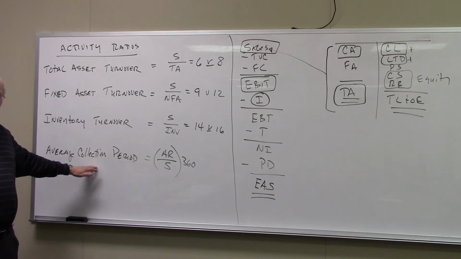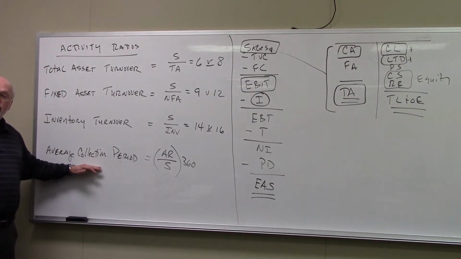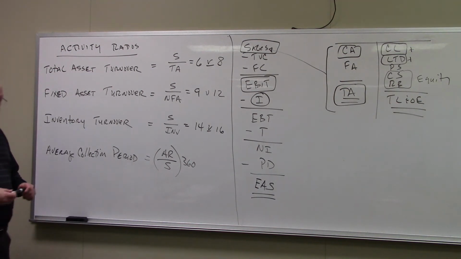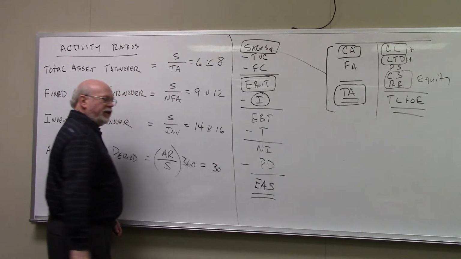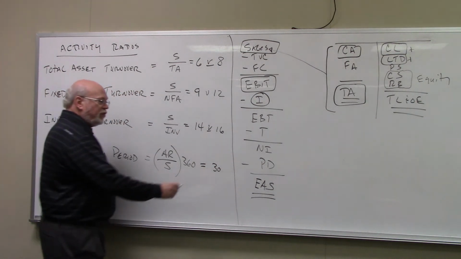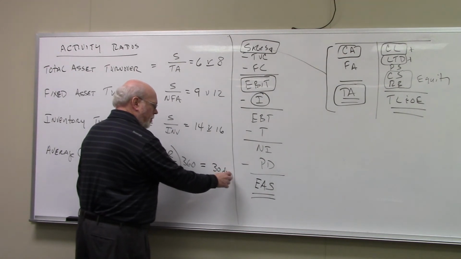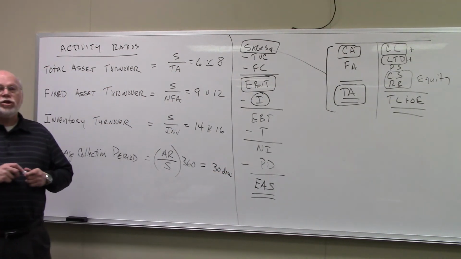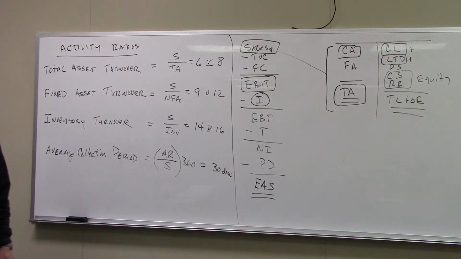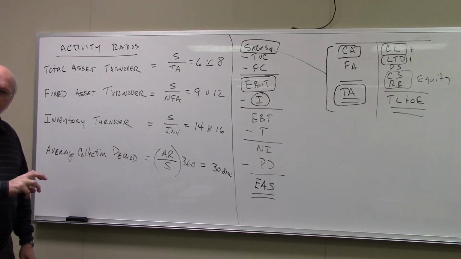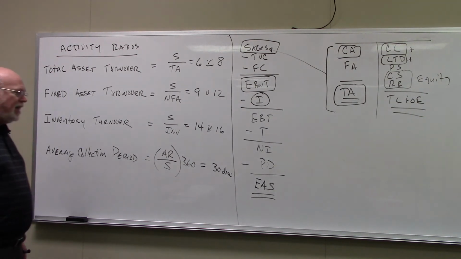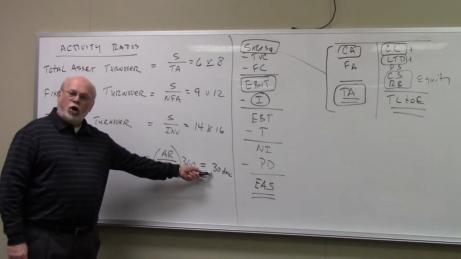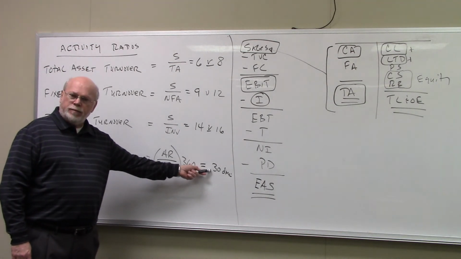And an average collection period, sometimes called days sales outstanding, this is a look at the credit policy of the company. If you calculated this for your company and you got 30, that's really 30 days. And what that means is that for your typical customer who comes in to do business with you, they take your inventory, they walk up to the register, they say charge it. You don't see any cash for those sales on average for 30 days.